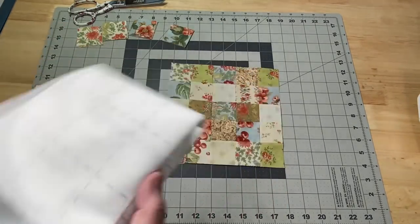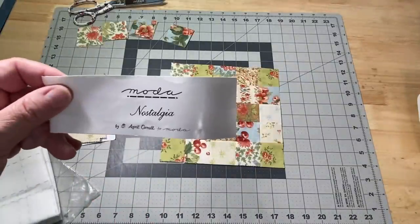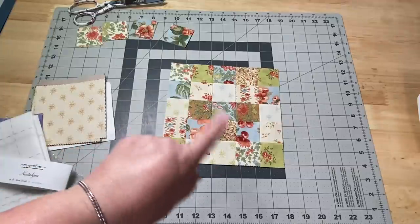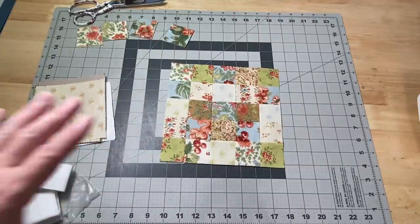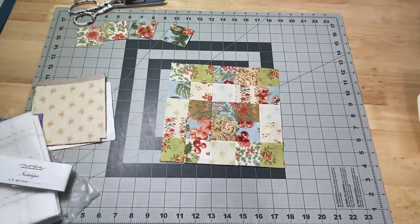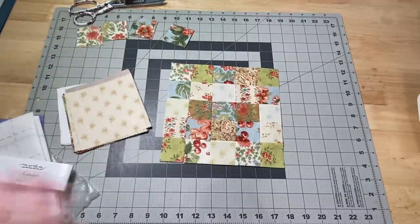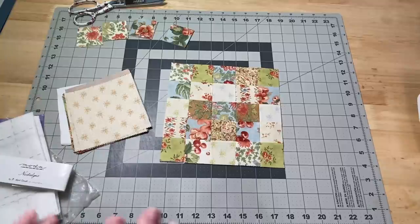I had a partial charm pack of Moda Nostalgia by April Cornell, so I thought I'd go ahead and use that just to make a little block here. I think it's going to be about 8.5 inch square. So I've been cutting these up into 2-inch squares. So let me show you how to cut this out and we'll chat along the way and I'll give you some tips and tricks as we go.